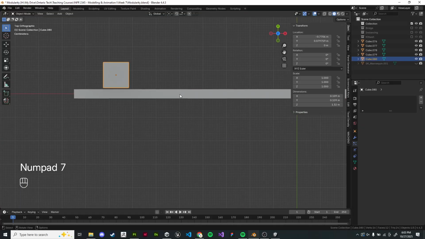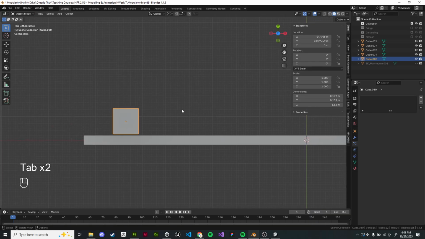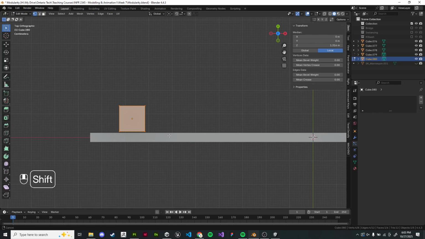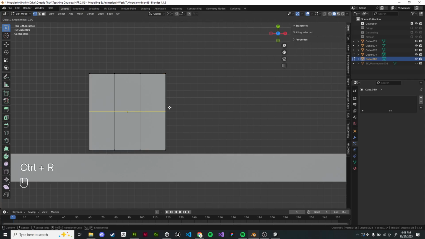I don't want these to just be totally square here because that's kind of boring. And I think we can get more use out of something that's more of a T shape, more of an iron bar looking shape, because we can reuse that in other places too. So I'm going to add 2 edge loops with Control R, going one direction, and 2 edge loops going the other direction.